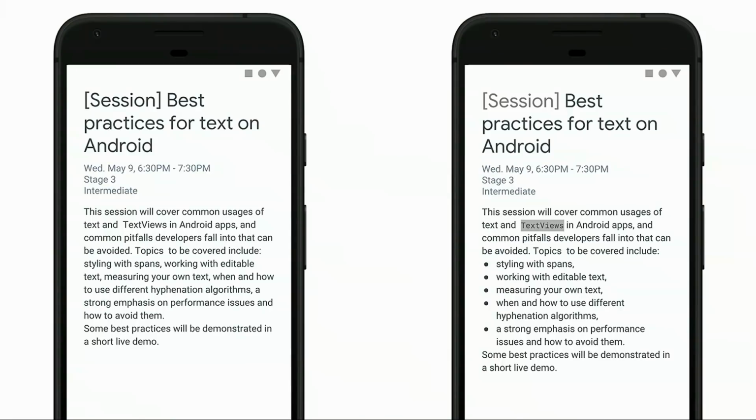One of the most common tasks when working with text is text styling. So usually we would start working with the text view attributes and set the text size, text color, and font. We call this a single style because all of these attributes affect the entire text from the text view. But usually, for the designers, this is not enough. They will want to style specifically one word or one paragraph. So what they want is to apply multiple styles to the same text block. In order to achieve this in Android, we work with spans.